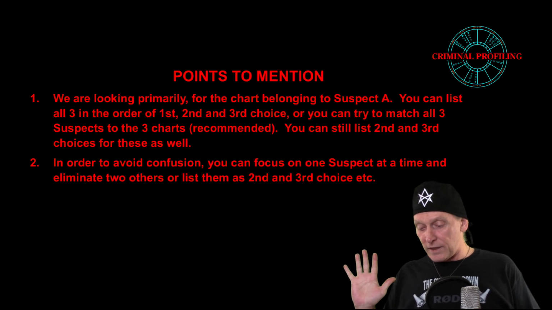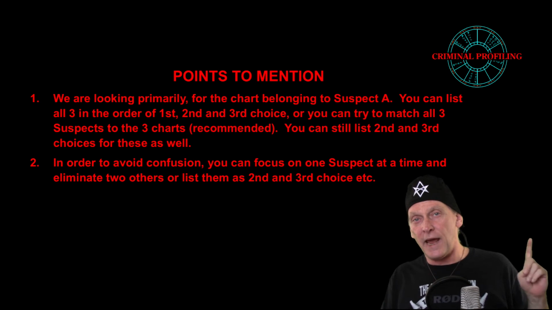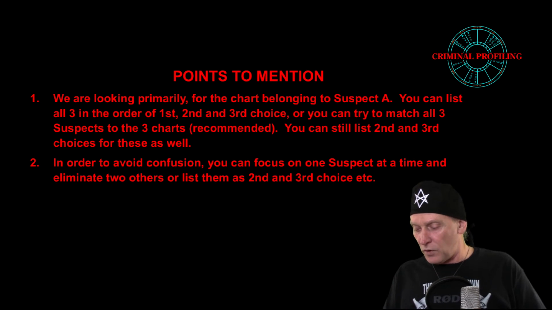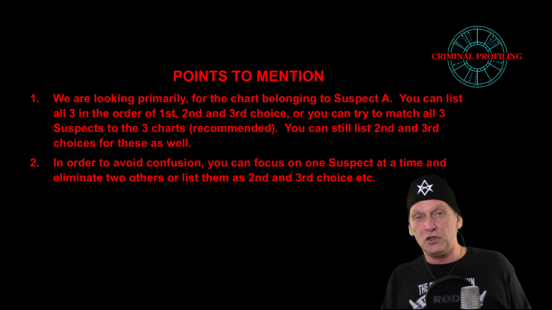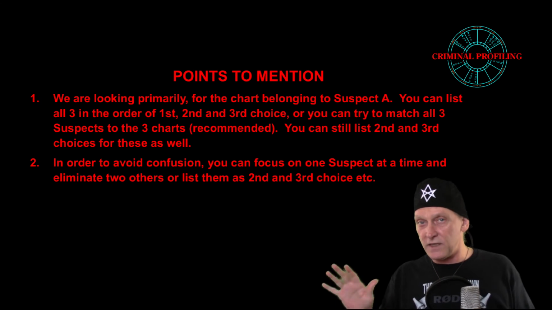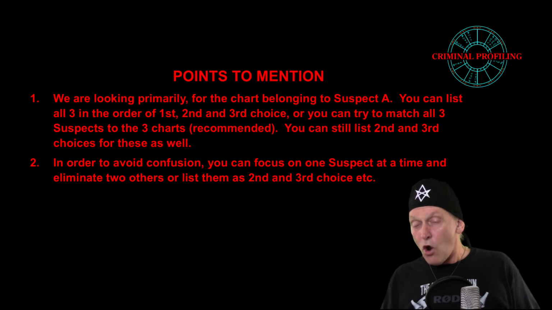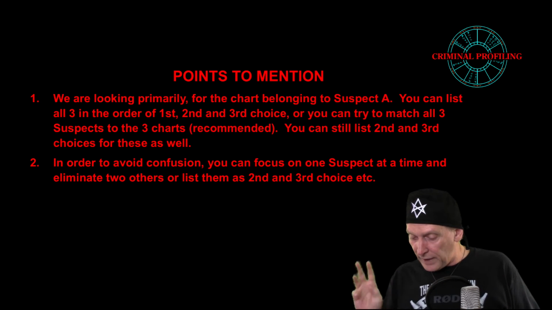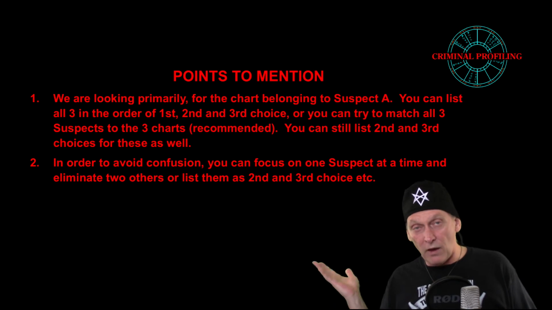Points to mention, I just wanted to say we're primarily looking for the chart belonging to suspect A, okay? That's the one you want to focus on. You can list all three in the order of first, second, and third choice. Your first choice being, I think this is the one. If not, it's probably this one. That's my last choice, that sort of thing. Or you can do all three, which is recommended.